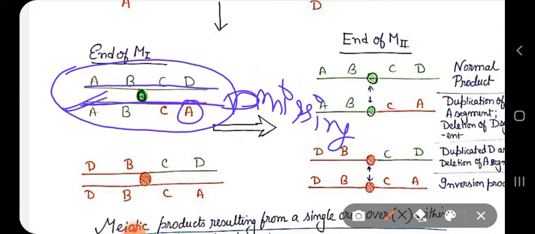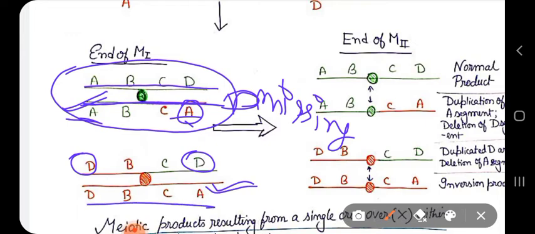So there is a deletion of D, but there is a duplication of the A segment. So you will get chromosomes with arms of unequal length. They will have deletions and duplications when the first meiosis is over. See the second chromosome, you can see D, B, C, D. That means the A segment has been lost while the D segment has been duplicated here. And the last chromosome, you see the whole chromosome is in inverted order, A, C, B, D.